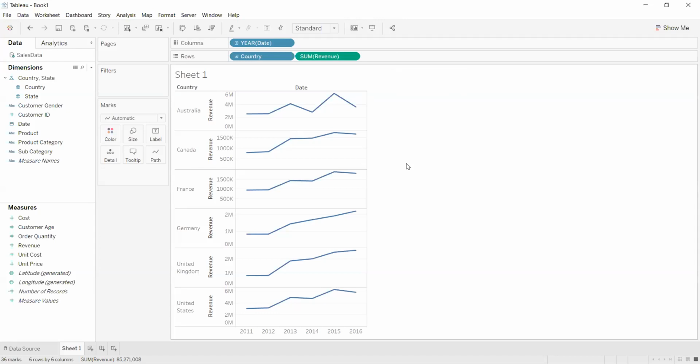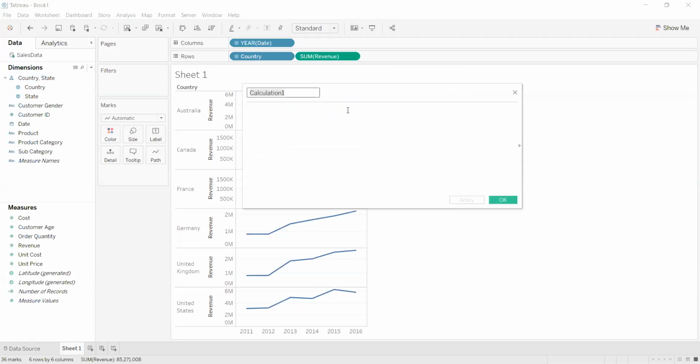Okay, so let's create a calculated field. We are going to name this Last Revenue. Now here I'm going to use the function LAST. This function returns 0 when the last record is reached.